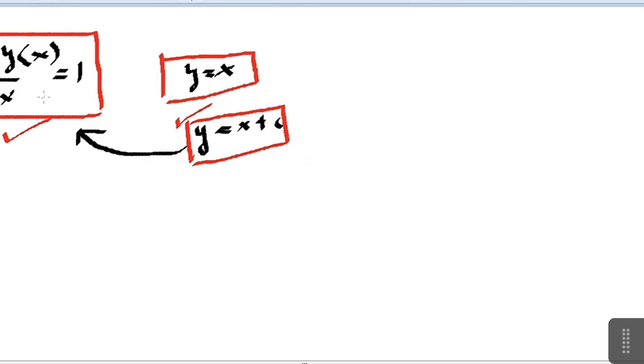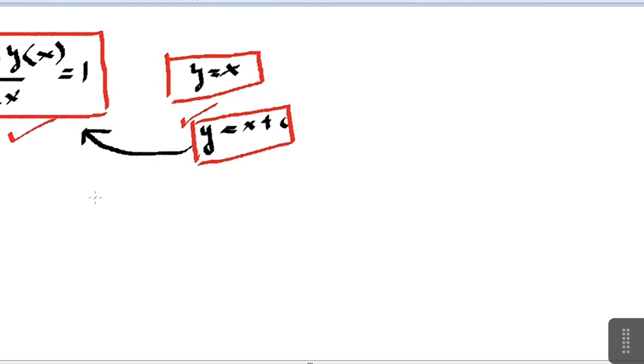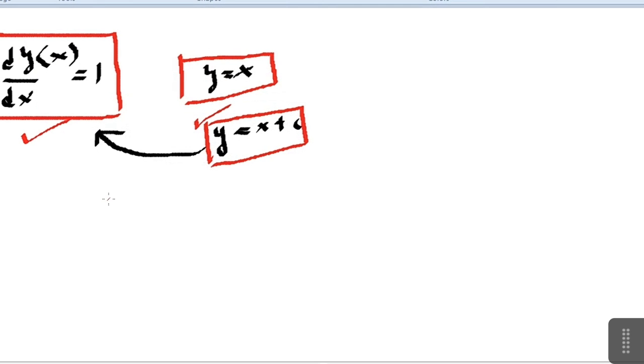Okay, so here comes a very interesting part. The interesting part is that this differential equation does not have a single solution, it has a range of solutions. Like c can be anything, c can be 0, 1, 2, 3, 4. So there is a family of functions that satisfies this particular differential equation, not just one but a family of functions. So we know the graph, we know how to draw y equals x.